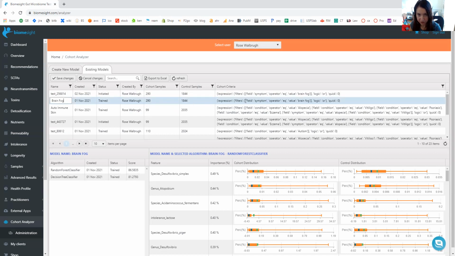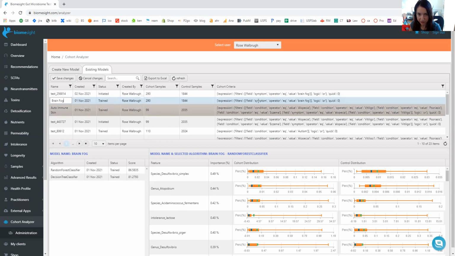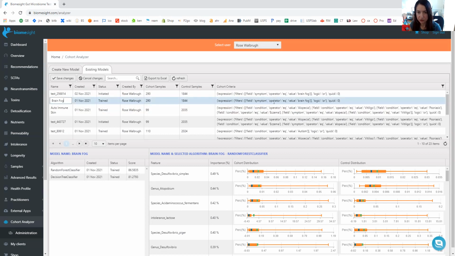And this is the expression that made up the cohort criteria. We're going to make this more user-friendly so that you don't have to look at an expression like this, but you'll be able to see the control the same way as when I showed you the selector itself. So you can basically just see visually what was included in your cohort. And then what we've got here on the left are 2 algorithms.